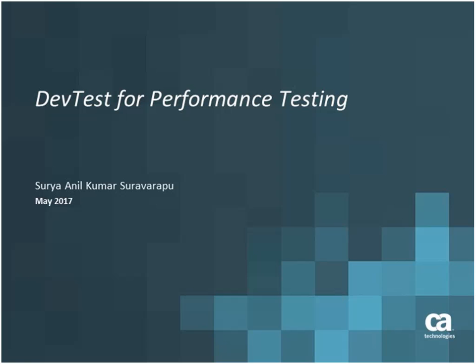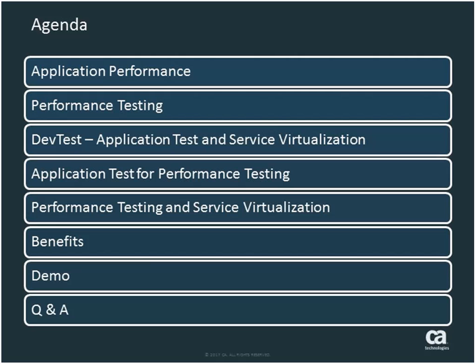So today we'll talk about DevTest for performance testing. Now I'm sure most of you have performance testing teams within your organization, right? So the agenda today would be to talk about application performance and performance testing. We'll talk a little about DevTest, application test and service virtualization. We'll talk about using application test for performance testing, then performance test and service virtualization, then benefits, and we'll quickly go over a few items in demo and then the Q&A. That'll be the agenda.